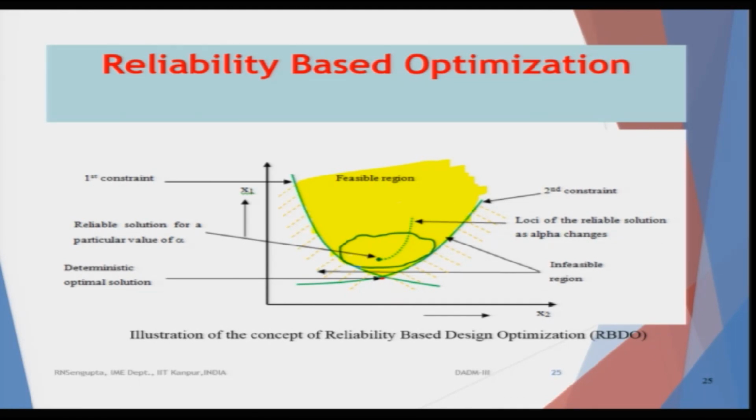Now, in case it is deterministic, as per the norm, as we all know, the solution would be one of the corner points, and let us consider the corner point is this, the red one, which I am not going to highlight, it is already shown red. If you want, I can highlight it using the red color. So, this is the deterministic solution. What is noted down here is the deterministic optimum solution which you have.